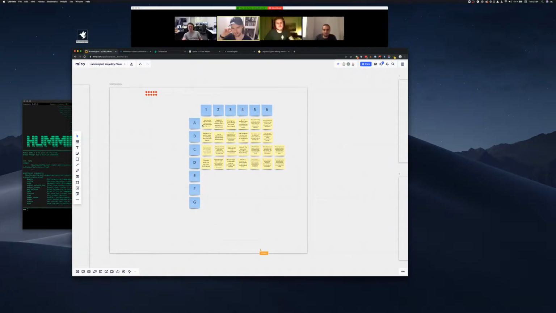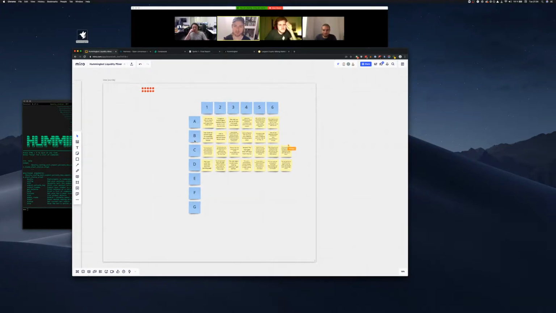What we did earlier was just a 10-minute session of writing down individual stories. So A, B, C, D, different people, and each of these rows is an individual story, and we'll do a round of voting now. After the voting, we'll know what is the most interesting.